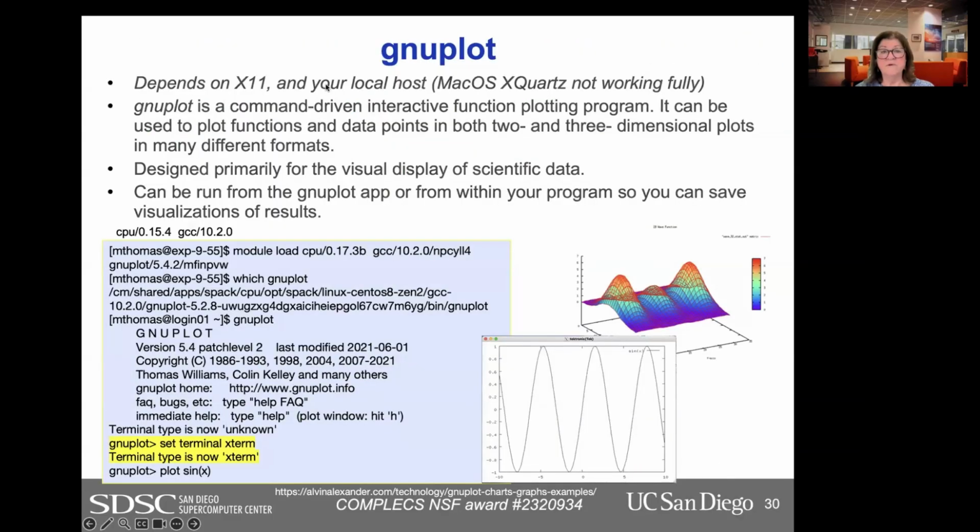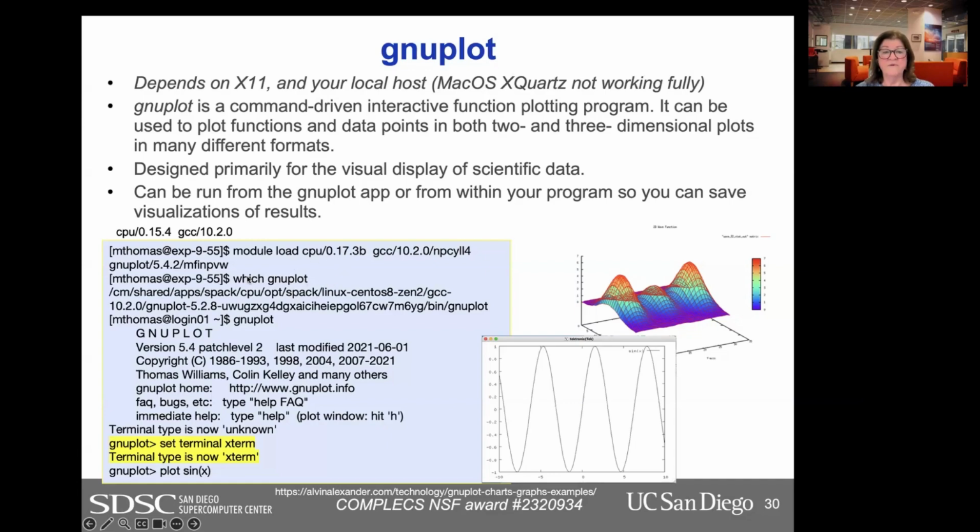So it depends on your local host X11, and gnuplot is a pretty old code. It's been around for a long time. It's designed for visual display of data. So you run your code, data gets stored in the directory, and you try to plot it with gnuplot. It's very powerful. You can do a lot with it. But again, because the X11 forwarding is a little bit of a challenge, it doesn't always work so well. Here I'm loading in the modules for gnuplot. We support it.